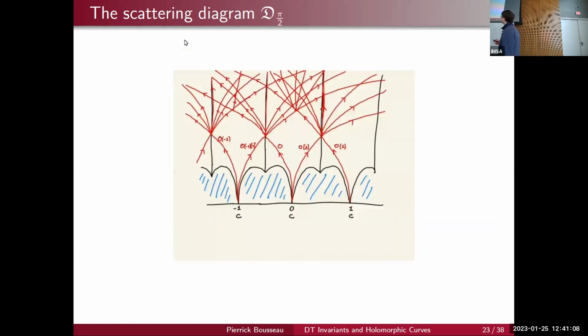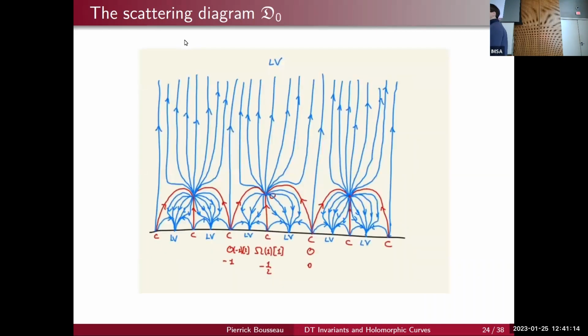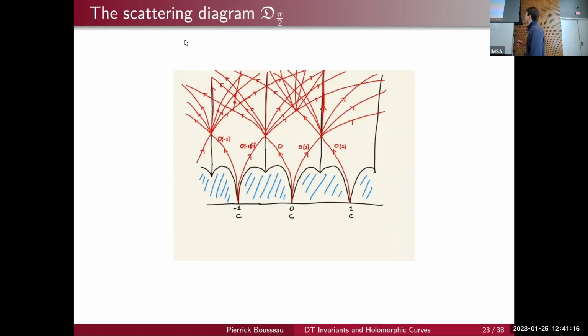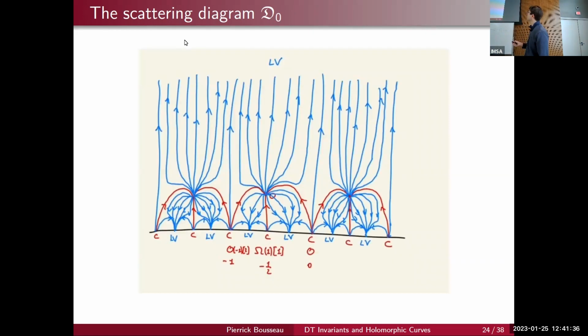And actually, there is something very interesting happening. Somehow, the various theta continuous deformations of this picture should deform to this picture. And there is a sequence, for example, if you start at pi over 2, and if you deform theta a little bit, this picture just gets deformed, but combinatorially you remain the same. And then there are critical phases where you have jumps in the pictures. At some point you have some discrete set of jumps and some dense set of jumps. And anyway, we go from this picture to this picture.